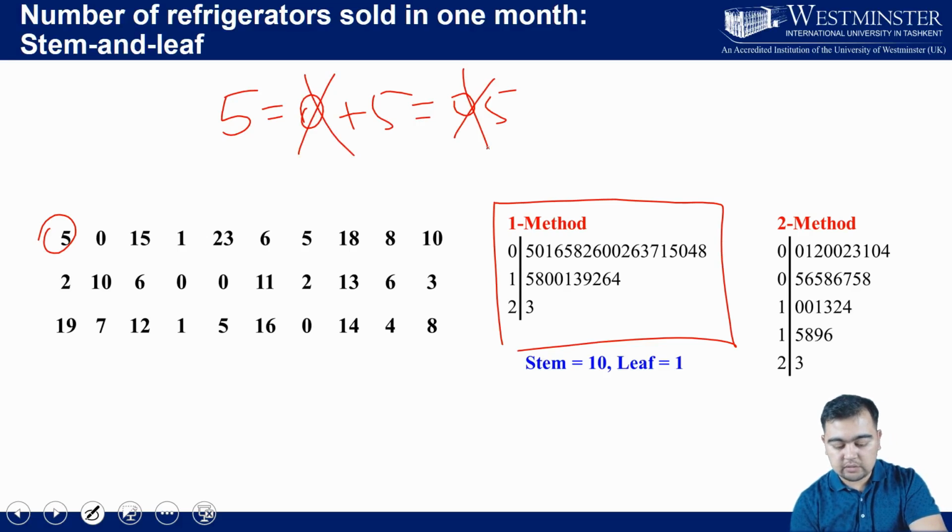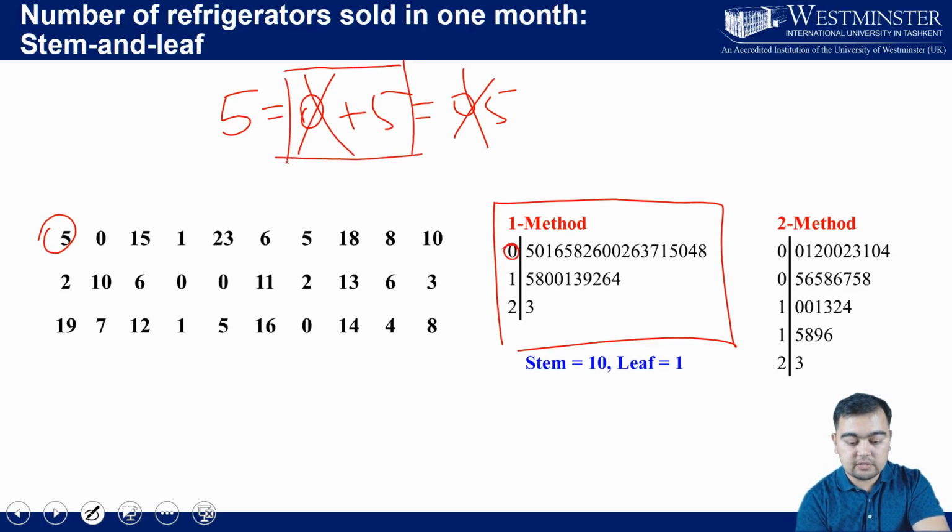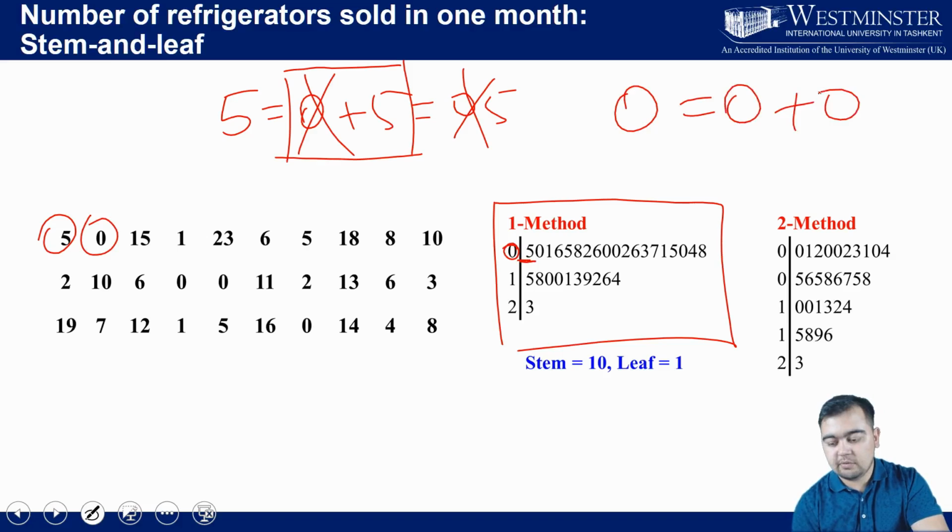Now, what we do here is, first we need to assign 0 as the tens digit, right? Since we have no 0, we don't write the 0 here, we simply put the 5 instead, yes? 0, 5. Now, if you look at the other number, which is 0, then 0 is basically 0 plus 0, yes? And another 0 will be put as a leaf, right?